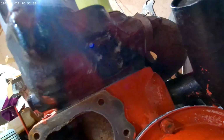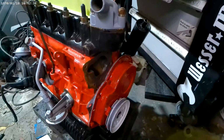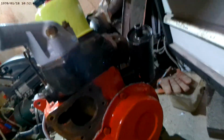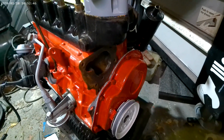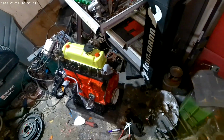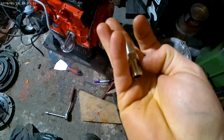Obviously this one got corroded and fell off, and I didn't pick this up when I was cleaning the head, because this still was there. But it got very badly rusty, and the moment I tried to put the rubber hose on it, it got crushed and fell apart. But anyway, that's not a problem. Everything is getting fixed. We have something like that.